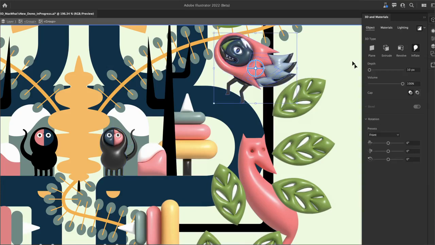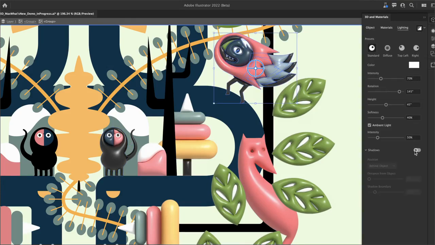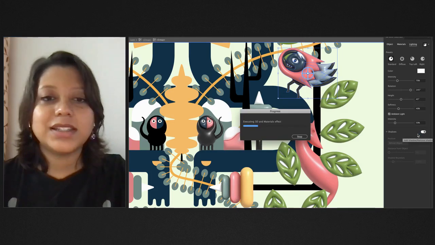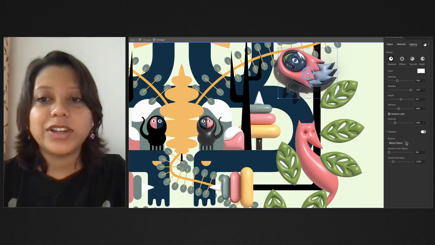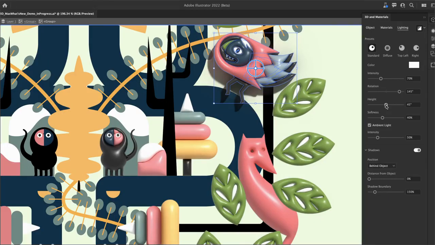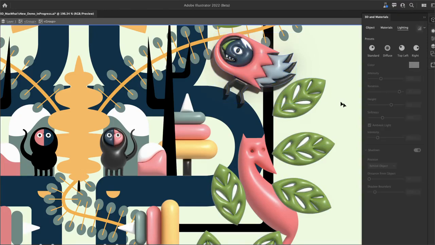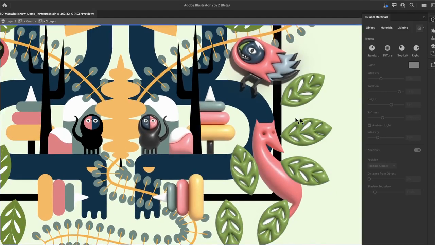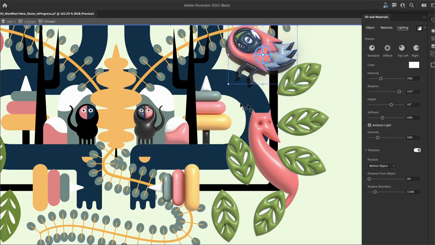I can also get into the lighting tab and switch on shadows in the ray tracing mode. And what it does is it's now actually in ray tracing mode, which is a really powerful mode. It is able to give me shadows right behind it. I can also increase or decrease the height of the shadows because I don't like the spread area so much. And you can see how fast the shadow is getting calculated and executed on these characters. So really powerful here. Right now I'm rendering in 300 dpi, which is great.